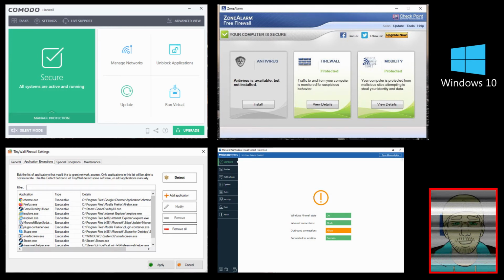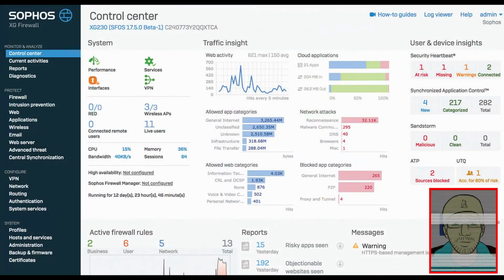At the time of writing, I could find three actual firewalls. Well, four to be honest. We have Comodo Firewall, Zone Alarm, TinyWall, and Sophos XG. However, Sophos XG contains its own operating system and will overwrite all data on the computer during the installation process. Therefore, a separate, dedicated computer is needed, which will change into a fully functional security appliance.